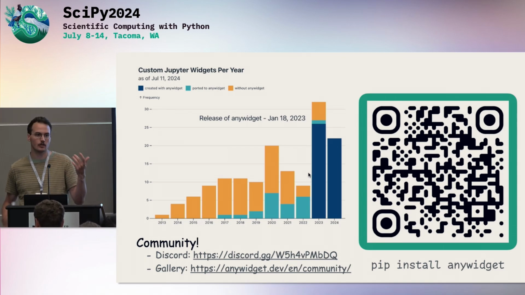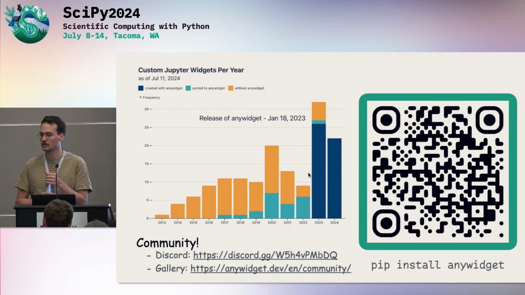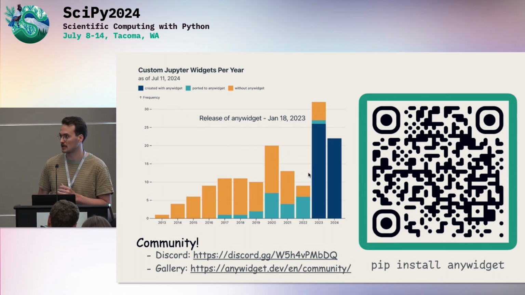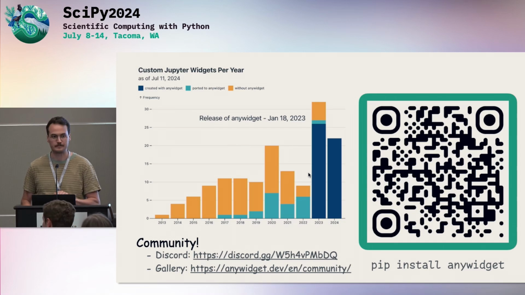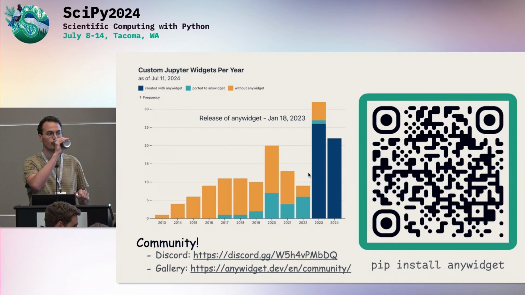Yeah, the way in the notebook that you identify how to display that particular component is using this repr protocol that the IPython notebook has, and you can inject all the different reprs that are available. So one would be a text representation or a PNG, and depending on the environment that's rendering it, it'll pick which version to use. So I would like to make that a little more formalized in anywidget, how to register the fallbacks in the case where you can't actually have JavaScript executing on the page, because I agree it's very important.